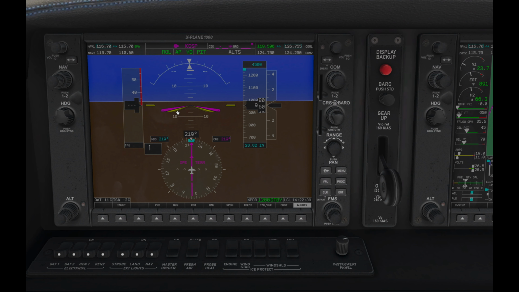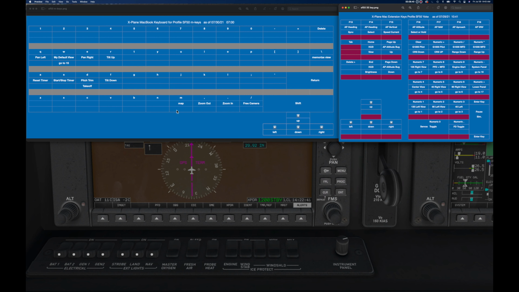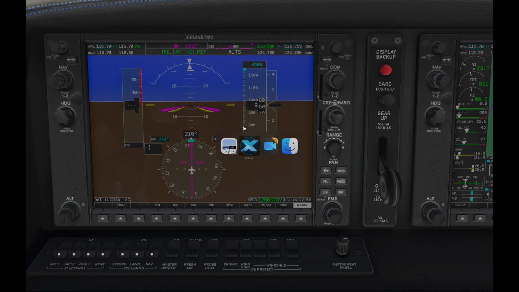What I did right there is I hit the servo toggle button, and then I'll come up here and hit the heading sync and the AP heading select. I'm not going to do the vertical speed at this point. If I move the heading bug over and then I hit the first F13 key, it automatically puts it to the center. Then if I hit the next key, F14, the roll mode just changed to heading mode.